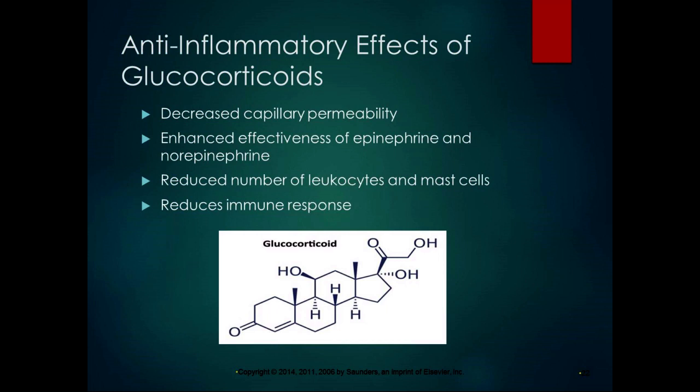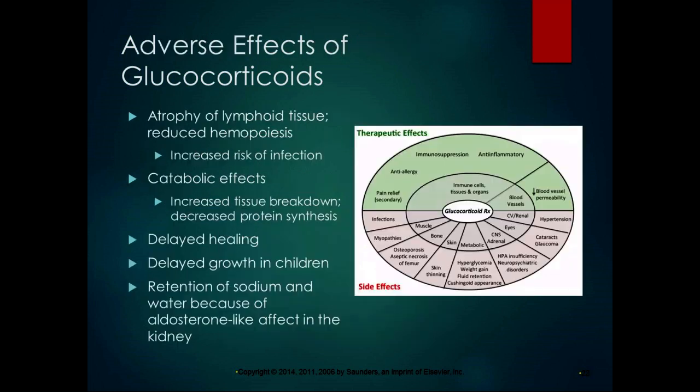So if you have someone with an acute inflammatory process and the doctor feels that this is the right medication for them, it can be very effective for treating those anti-inflammatory effects. There are the adverse effects. There's a whole cone of them there. I like this chart because it shows that balance between the therapeutic effects and the side effects. And that really has to be taken into consideration for the individual person.